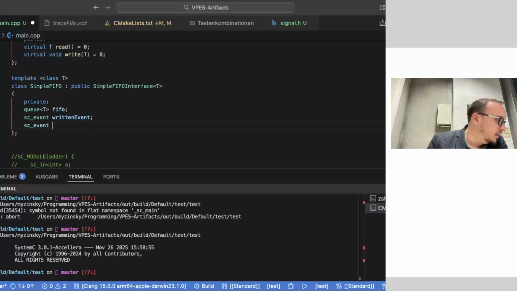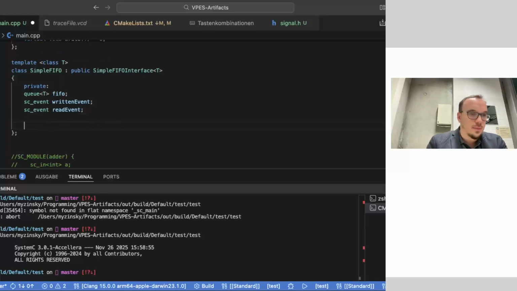And then there is the read event. This is for when we have the blocking write. So if the queue is full and we have consumed something, then we have to notify the waiting producer that it's free again. And therefore we need these events. But you will see that in a second.